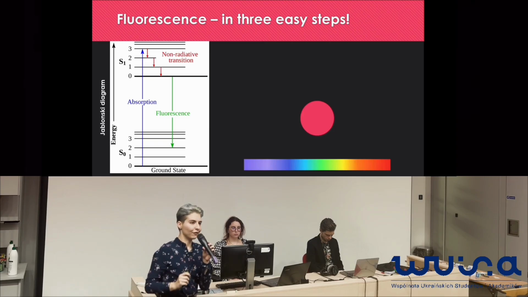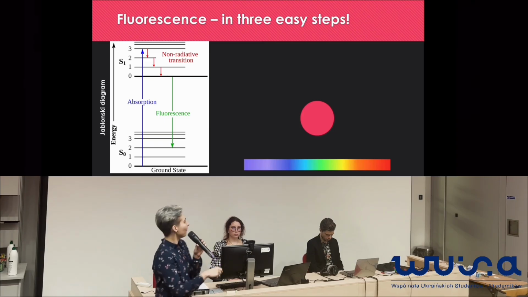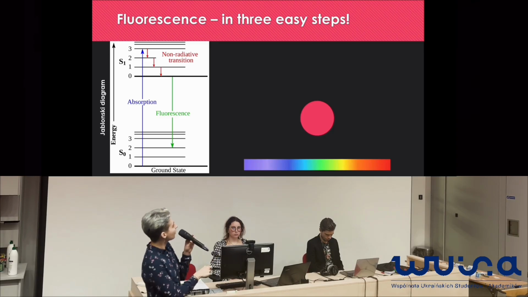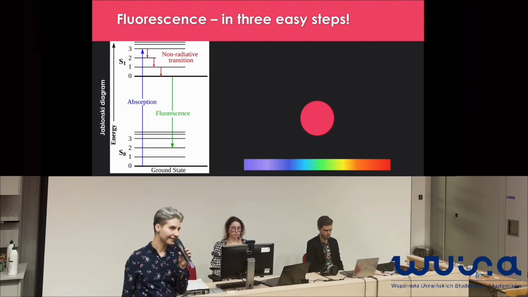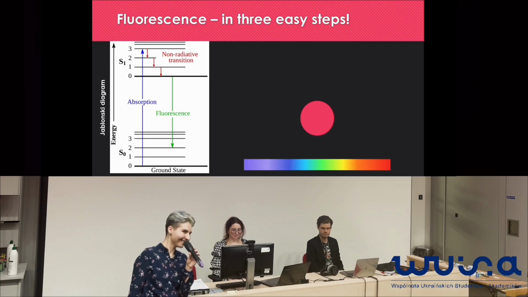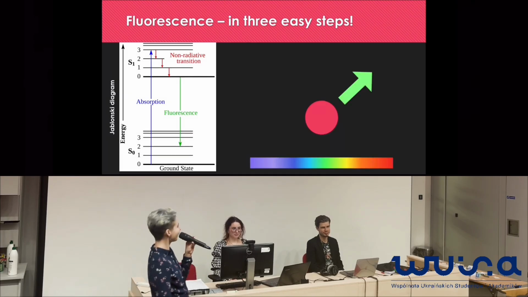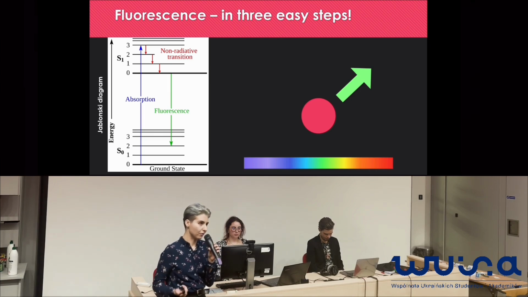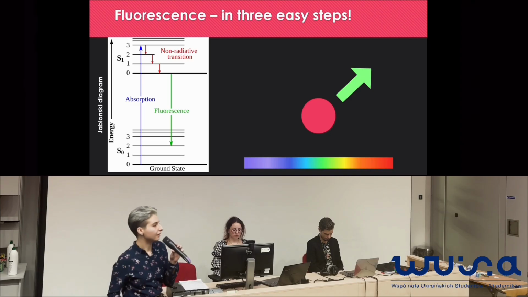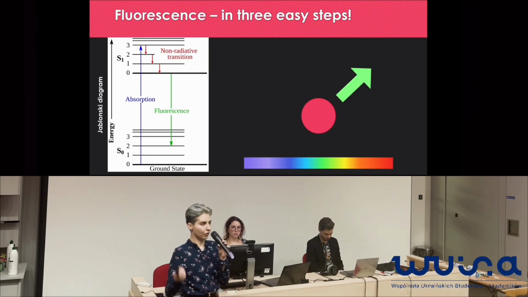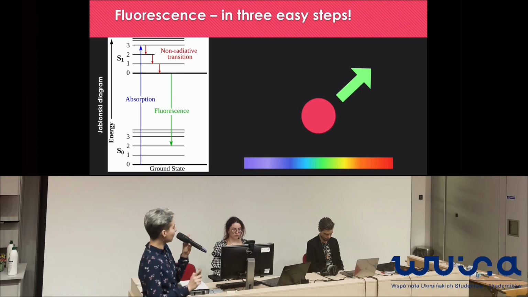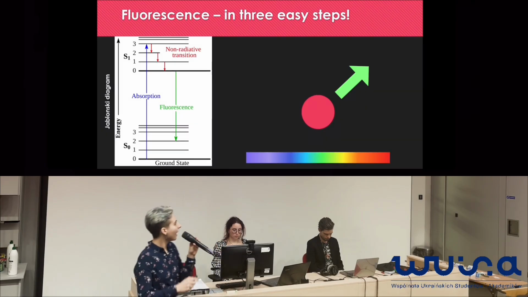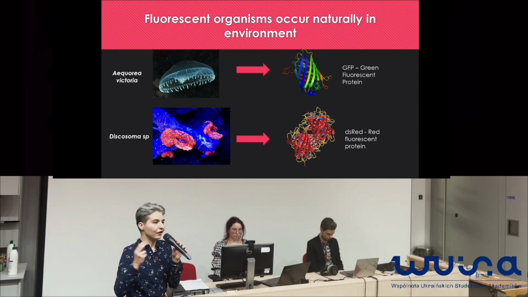So, I have a question for you. If it was hit by blue light, here you have a little cheat sheet for the question, what kind of light will it emit? Anyone? Green? Yes, it will be green light. So, this is how fluorescence works. And the substances that can exhibit fluorescence we call fluorochromes. And now, for the little harder part, after we understand the physics of it, how do we make things glow?